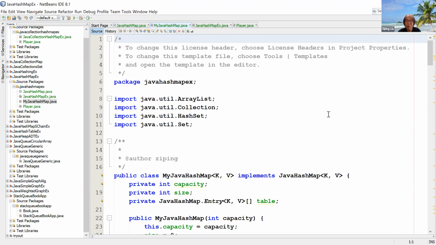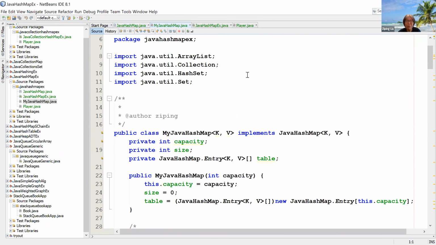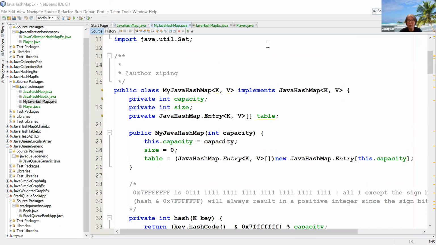Then let's take a look at our hash map. It implements that hash map interface. We have capacity as an instance variable. We also want to keep track of how many items are in this hash map, so that's why we add this size instance variable.